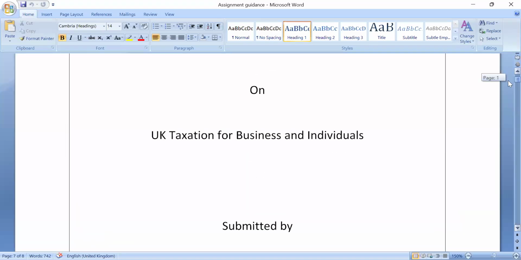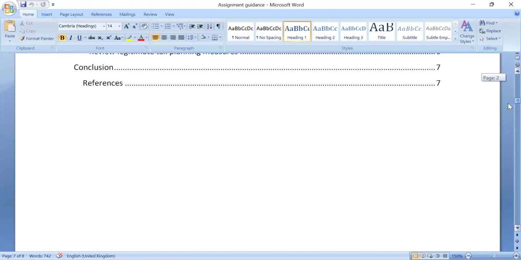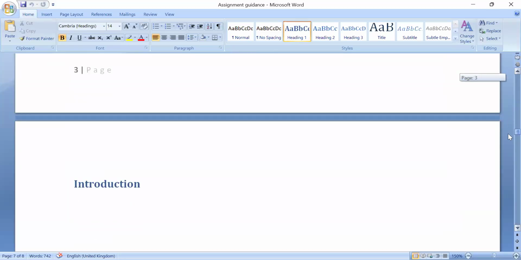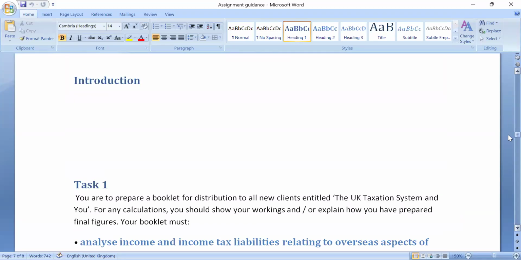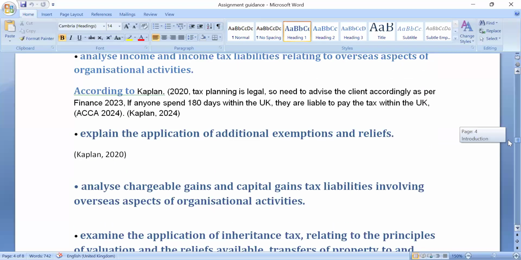That's the way we need to structure our assignment. The cover page, the table of contents, and as many headings as you want. A little introduction: this assignment is about taxation, and is going to discuss the various scenarios, tax planning and VAT, and then the stakeholders' interest and why ethics is important. Then in task one, go back and look at task one.